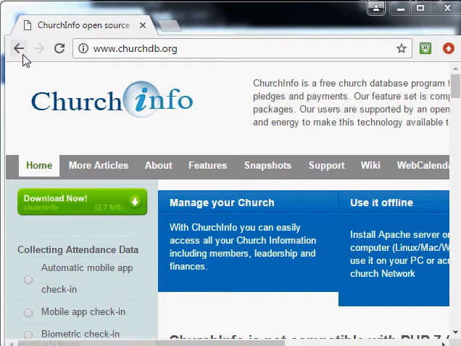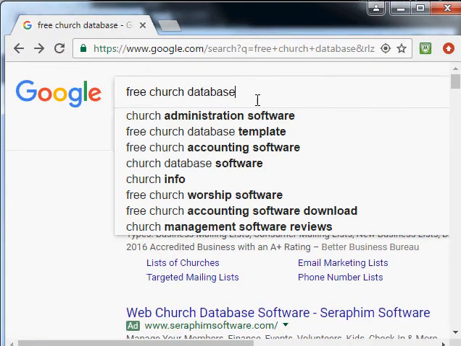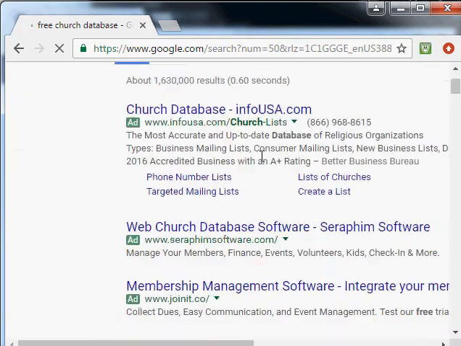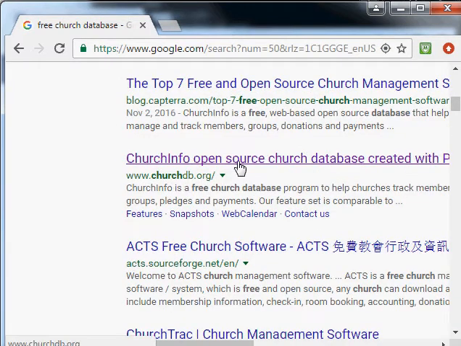One thing I want to show you first is actually if you Google Free Church Database, we are one of the choices that shows up on the first page, probably the first one that didn't pay to be here. This open source project has been around for a long time, and the open source community is very good about linking open source solutions together. So Google has actually been impressed with us almost from the get-go.